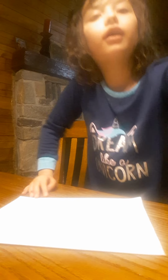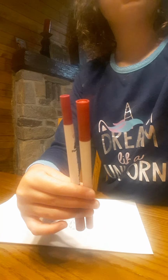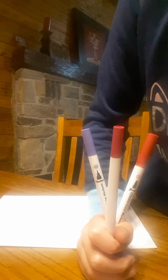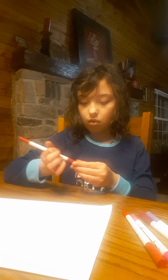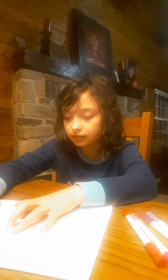And for the coloring parts, the colors you should take are a dark pink, a red, a purple, and a pink. And also just a normal red. This one was kind of a darkish pinky red. And so for the heart, you should do the darkish pinky red.